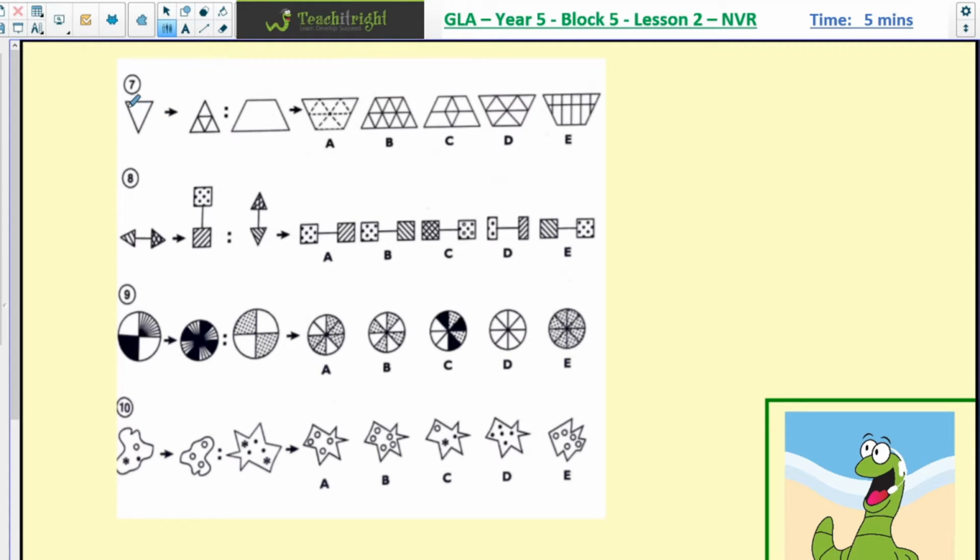Right, here we are faced with number 7. So, what's happening? Well, we've got our external shape, and it's being broken up into many shapes, but it's also being rotated. So actually, I think I'm going to stop there and just say, first off, rotation. So the arrow, if I think of this as an arrow, it's pointing down, it's now pointing up. So I'm looking for a trapezium with the small side on the bottom. So it could be A, can't be B, can't be C, could be D, could be E. Already got it down to 3, worth doing. But notice, the shape that's being split up is the same in the centre as the shape. So I want to make sure it's the same, and also that the lines aren't changing.